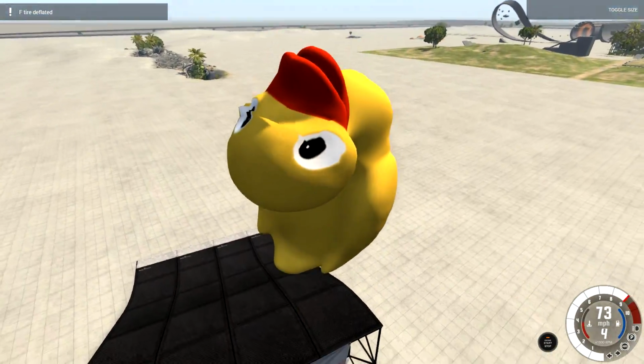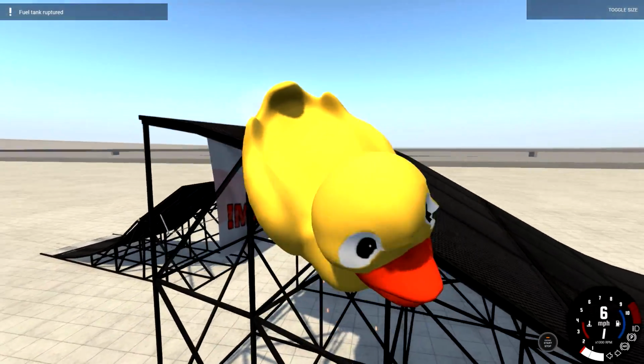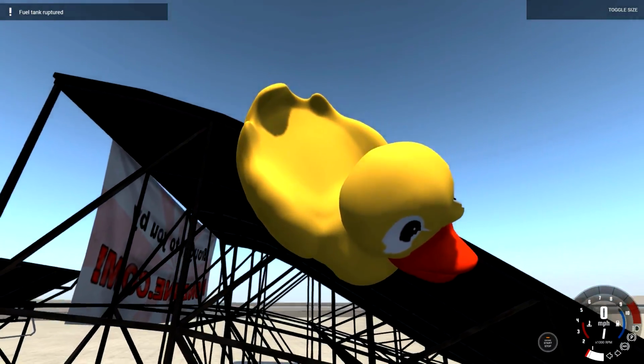Backflip, come on. No, he's not aerodynamic enough. Oh, poor duck. You're just gonna chill there, buddy? That's cool. Stay there. You're fine there.